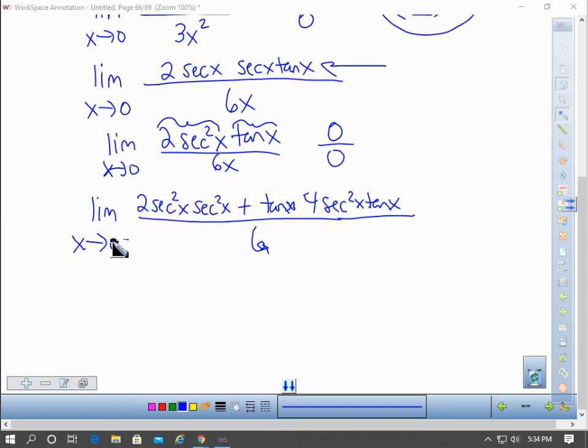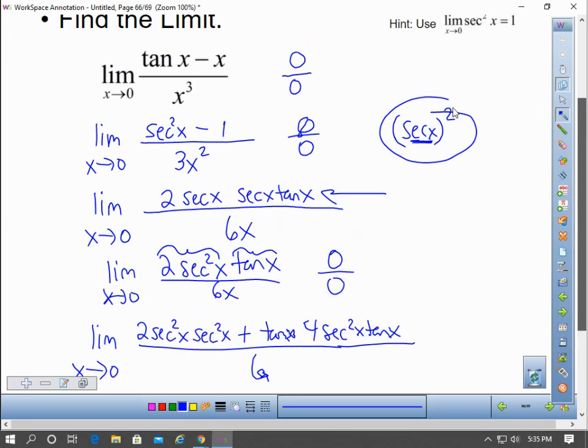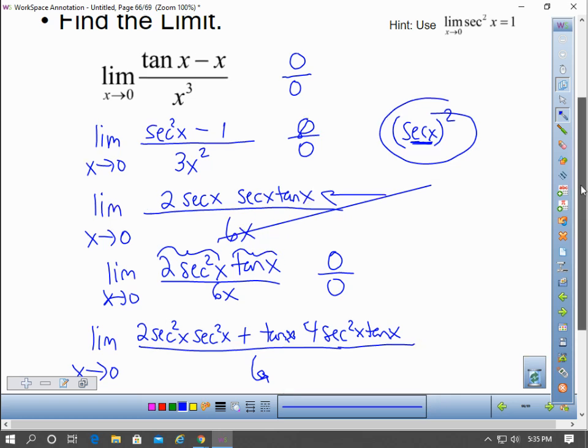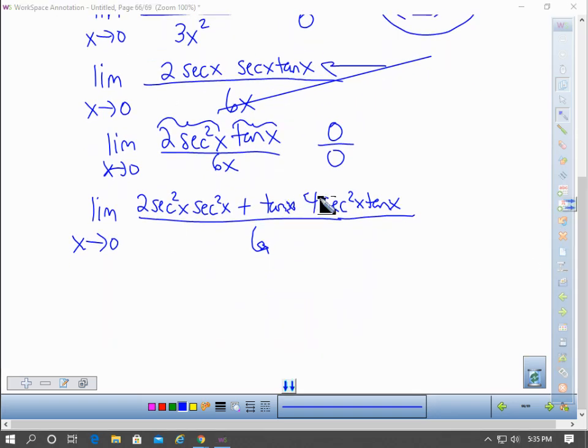Okay. So when we put in 0, we already know the tangent of 0 because we've done it multiple times up here, right? When you plug in 0, tangent of 0 was 0. So I already know that this part right here, when I plug in a 0 for these tangents, that is 0. So this part's going to equal 0. So all I need to do is figure out this part right here.